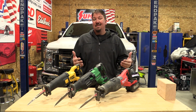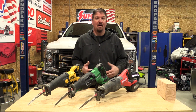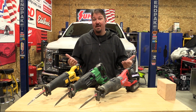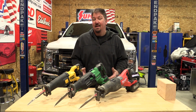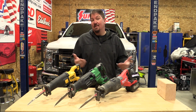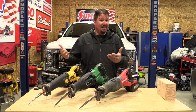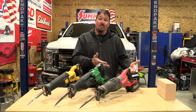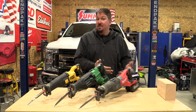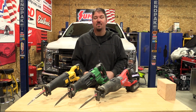So when you're looking at these, tell me what you're going to pick. You're not going to pick based off of speed or power on this. Are you looking at battery life? Are you looking at battery lines? Are you looking at warranty? Metabo HPT's got the best warranty of the ones here, if they're going to stand up to that lifetime tool warranty and then the battery warranty. Milwaukee doesn't have a real shabby warranty either, and neither does Dewalt. Everyone's got their horror stories.